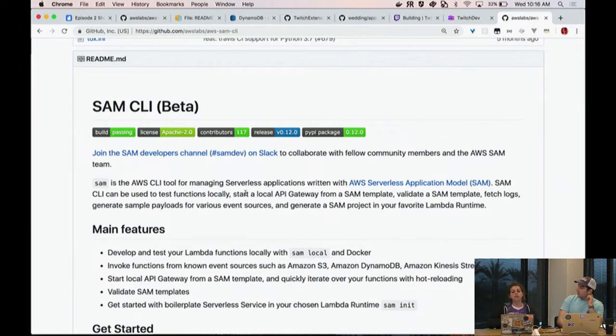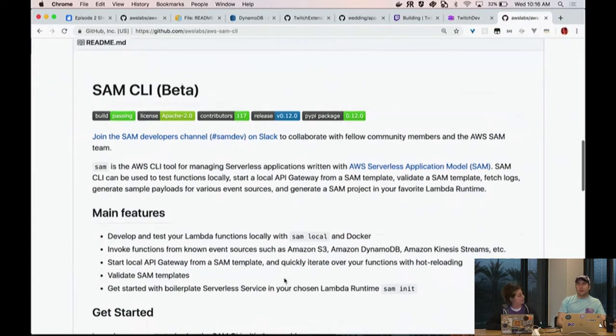So CloudFormation is a great tool, but what we found with developing serverless applications is that we needed a serverless-specific template, because serverless applications tend to have some of the same components and same resources every single time you build them. And that is SAM. SAM is an extension of CloudFormation. In addition, the SAM group also built a CLI. So now you can easily deploy, package up, and run your serverless app locally, basically do everything you need to do with the SAM CLI. We are going to use the SAM CLI today to run our app locally and test with Postman, or you can test with curl if you love your terminal.